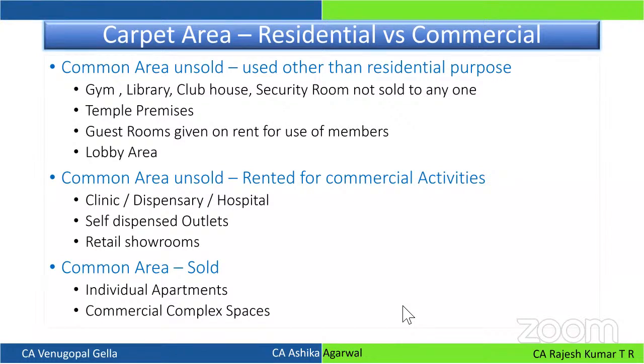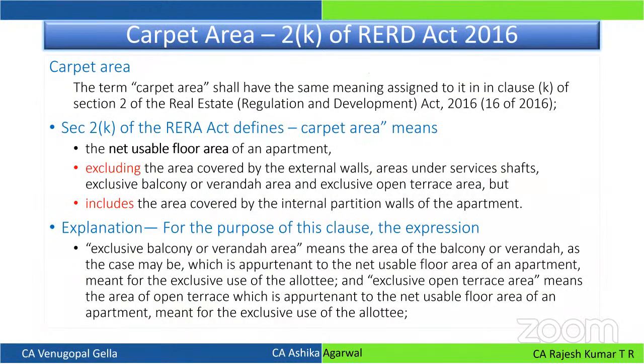So basically, post RERA, what is required to be registered or conveyed to the customers or allottees in the project is only the carpet area. I hope you have shown the definition of carpet area. Section 2(k) of the RERA talks about carpet area. Apart from the carpet area, whatever is there is called common area, defined under Section 2(n). The portion which you live in inside your apartment is called carpet area. Anything apart from that is called common area in a project.